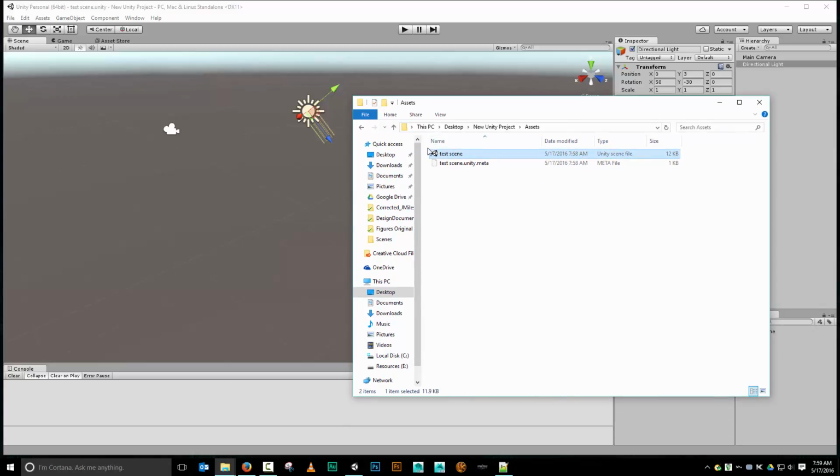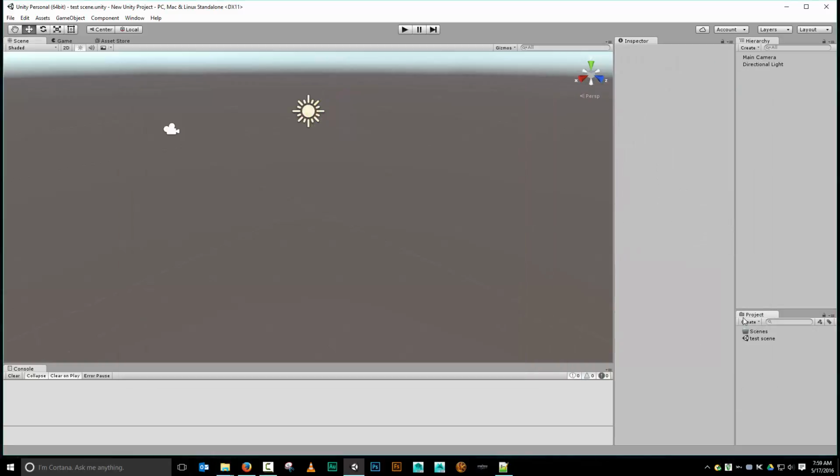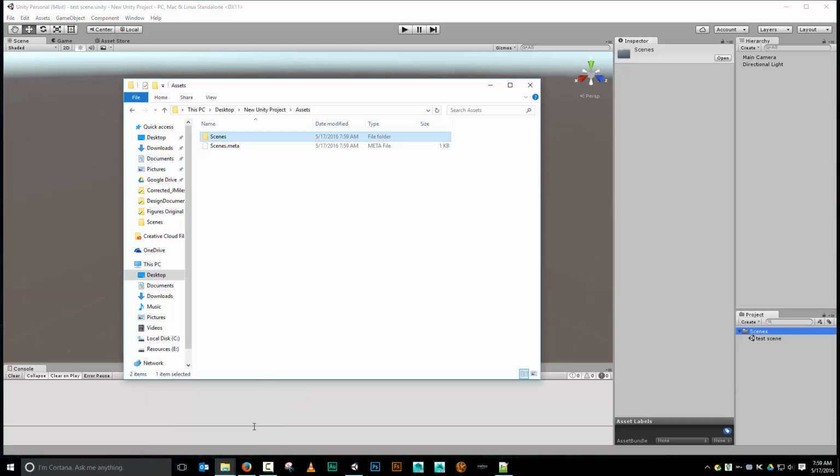Now, if I were to make a new folder here, I'll make a new folder and call this folder Scenes. And now if I come over here, notice I have a folder right here called Scenes. Pretty interesting. Now I can grab my test scene and store it in my folder called Scenes. So I just grabbed it and dragged and dropped it into this folder called Scenes. Let's go back into Explorer, and notice my test scene is now inside that Scenes folder. Also notice that there is a meta file created for my Scenes folder itself. This is keeping track of changes and things like that. So just leave those alone. Don't worry about those.